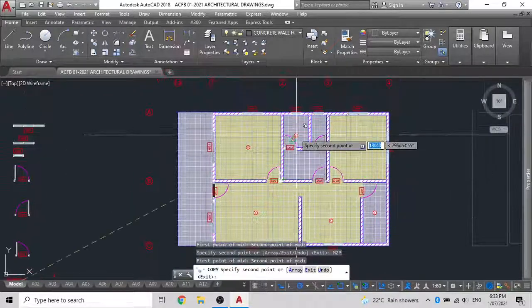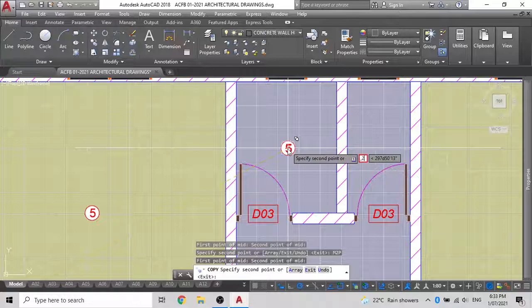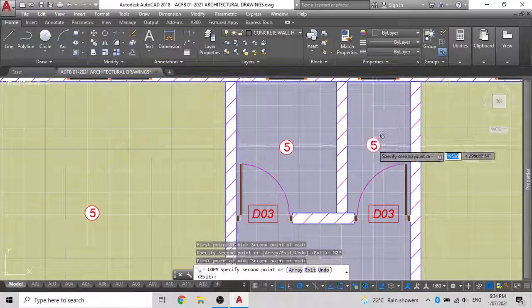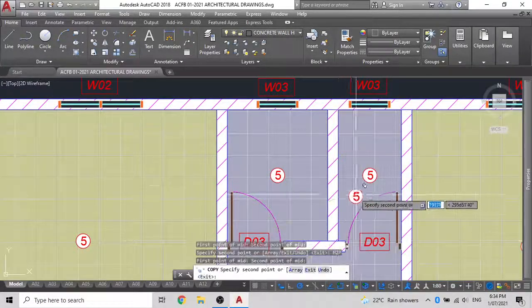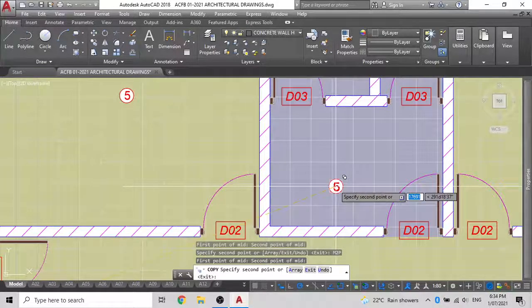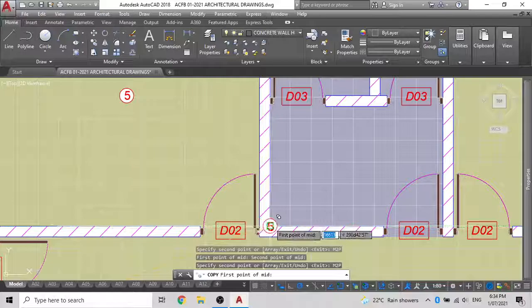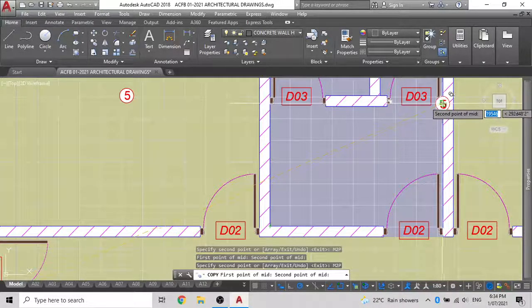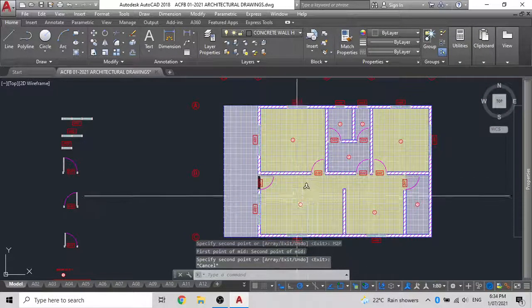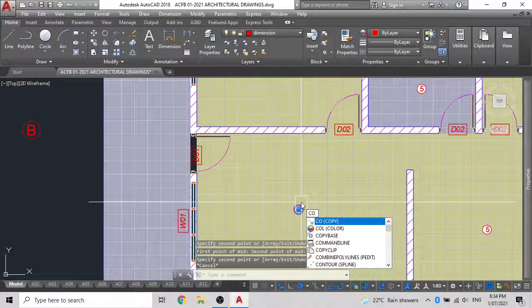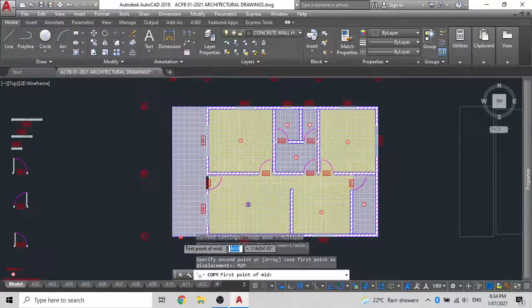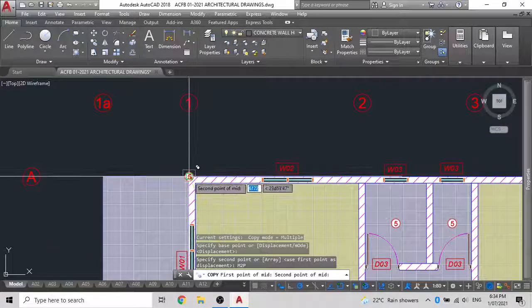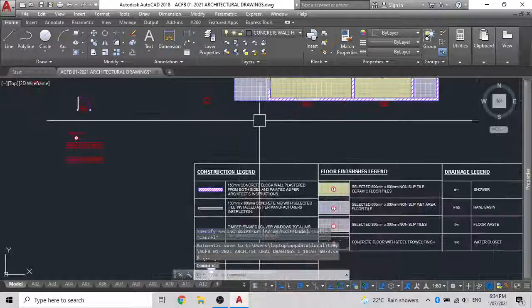And there you go. You can do the same for the wet areas. However, you'll have to keep on entering M2P, but it's better to have it in a consistent manner. And what you can do now is, oh, hold on, I just forgot one more. Let me just do one more. There you go.